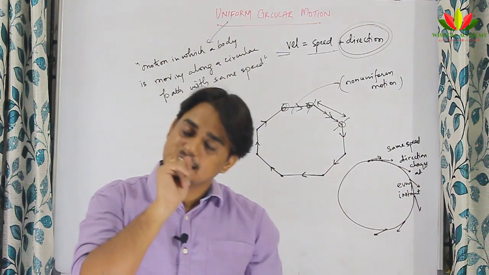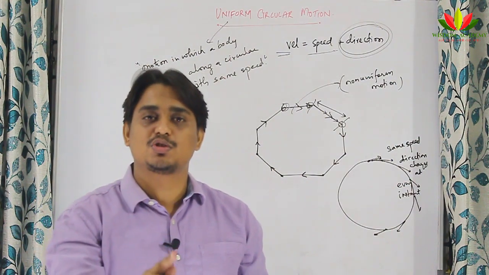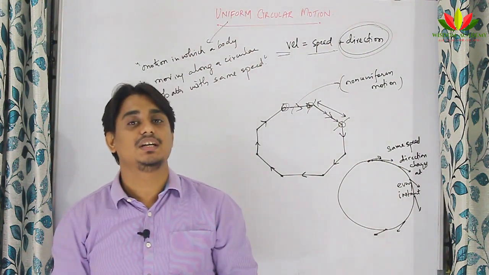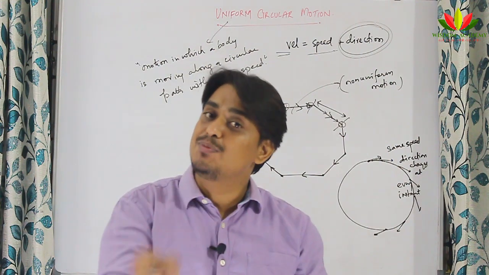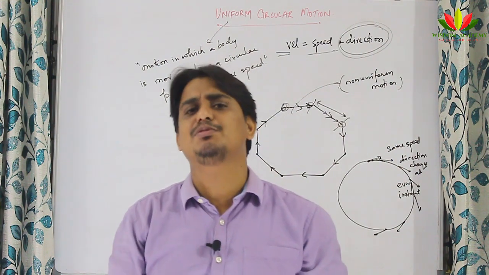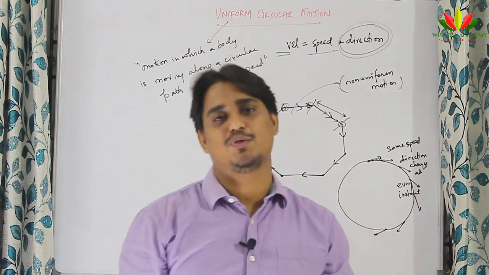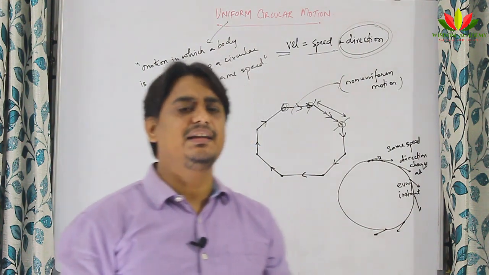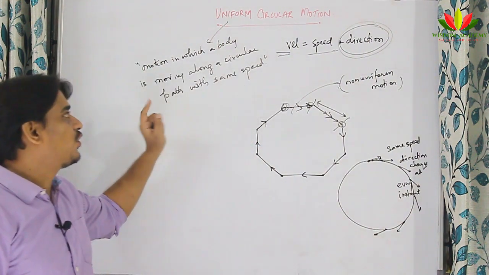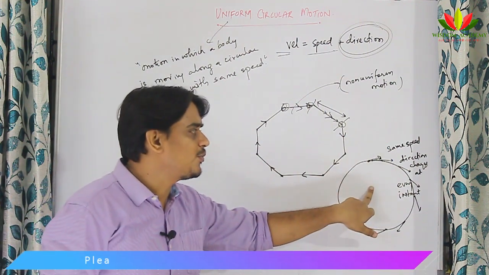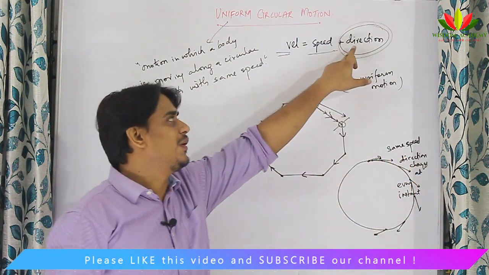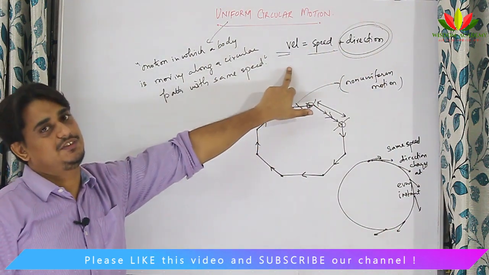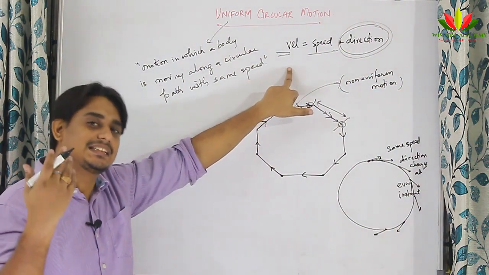What should you write? Yes, a uniform circular motion is an accelerated motion, because though the speed remains uniform, the direction keeps on changing, and when the direction keeps on changing, its velocity keeps on changing. I hope you got some clarity on why I said it is a non-uniform motion. Why is it non-uniform motion? Because speed remains the same, direction is changing. When direction changes, velocity changes. So it is an accelerated motion.